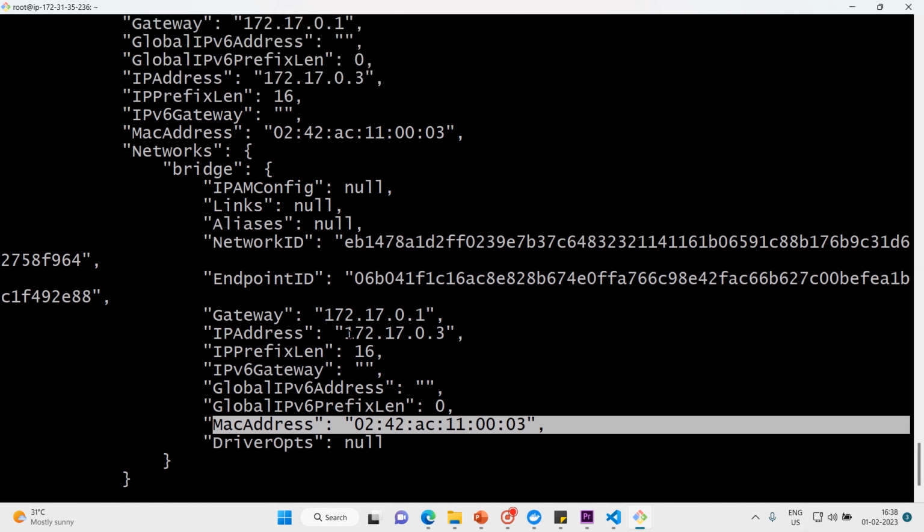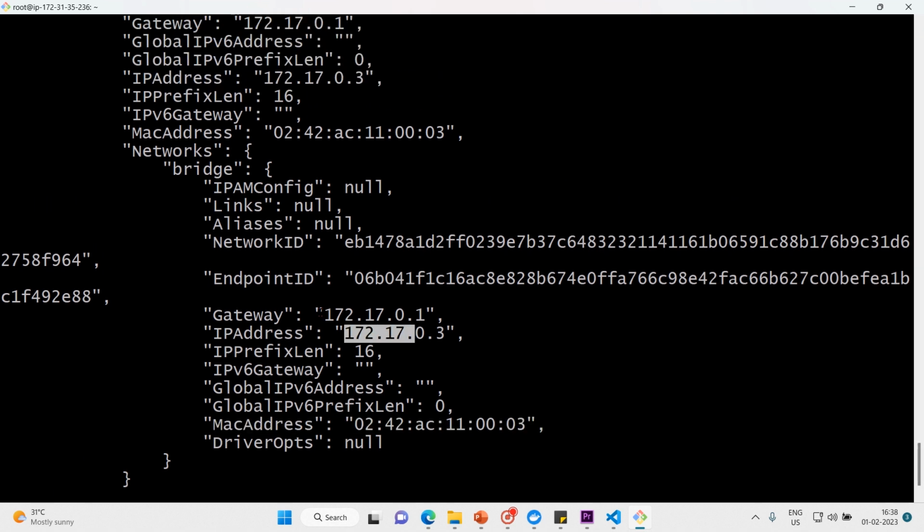Then you see that? The gateway remains the same, 172.17.0.1, because this is the containers' gateway. But at this moment, how many containers do we have inside our Docker server? We have two containers. One container took the IP address 172.17.0.2, and another took 172.17.0.3. So with this, the networking concept should also be pretty clear for you. That's the reason I'm demonstrating this.